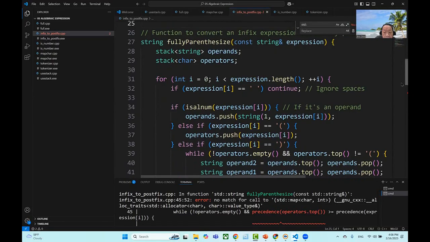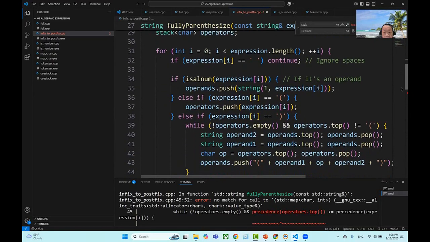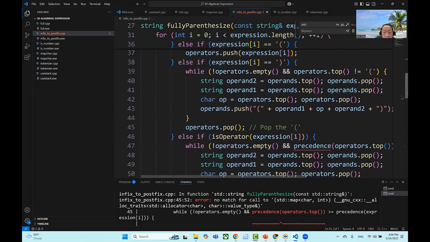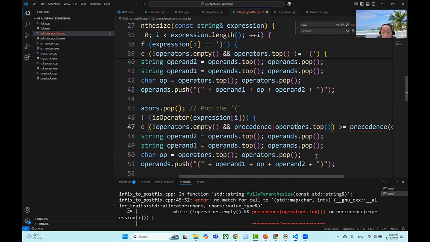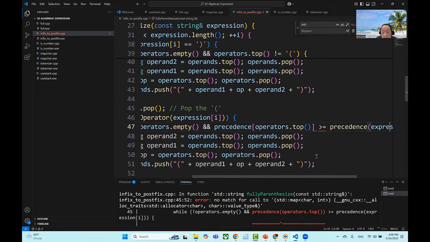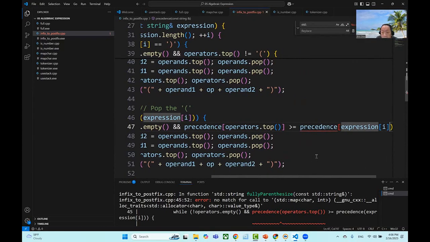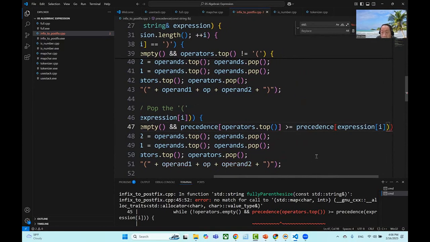Let's actually look at the precedence level. Let's change it into a bracket because it's a map. Instead of a function call, let's use a bracket.